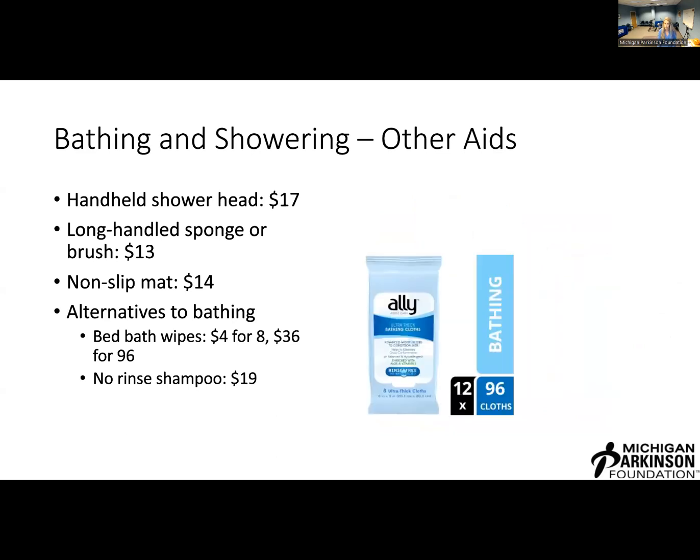But every so often, a proper shower or bath just isn't in the cards. So this first item here is bed bath wipes, and you may use this short-term or long-term. Another option is to get a pail or bucket of soap and water and washcloths, and you can do a sponge bath this way too. Here's no rinse shampoo. So this is an option for someone who can't make it to the bath or shower easily. Another solution is some people just wash their hair in their kitchen sink, and that's easy for some people. So maybe you're doing the no rinse shampoo every other day instead of every day trying to shower.